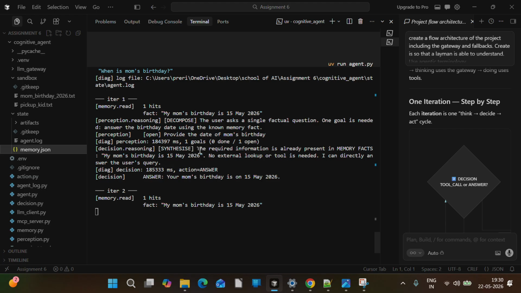Decision says the required information is already there in the facts. The decision has been passed with facts. Also, no external loop is required. The answer is direct. Now this is where the extra loop costs me, because it'll run another loop to make sure that the answer is there. In the previous run, the extra loop was helpful, but in this run it's repetitive. Maybe I can build a scenario where I do not have an extra run, or have an extra run only when the answer is not there. So that's something that can be improved.